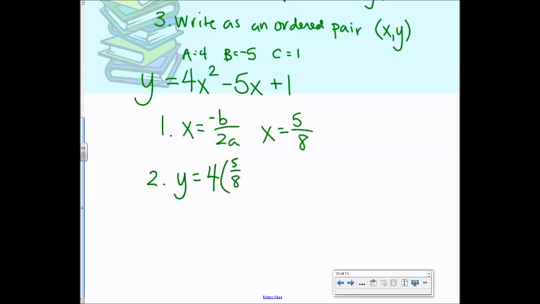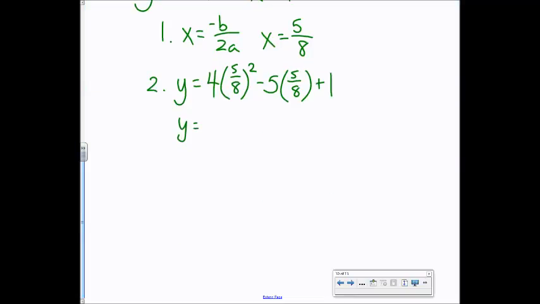How do I square a fraction? How do I do like 5/8 squared? Yeah, you could do that. But what does squaring something mean? Times itself. So I'm going to do 5/8 times 5/8. So then that would give me what? 25 over 64. And then I'm going to multiply that by what? Times 4. So 25 over 64 times 4 over, what do I write 4 over? Yeah, over 1. Okay. What happens with 64 and 4?